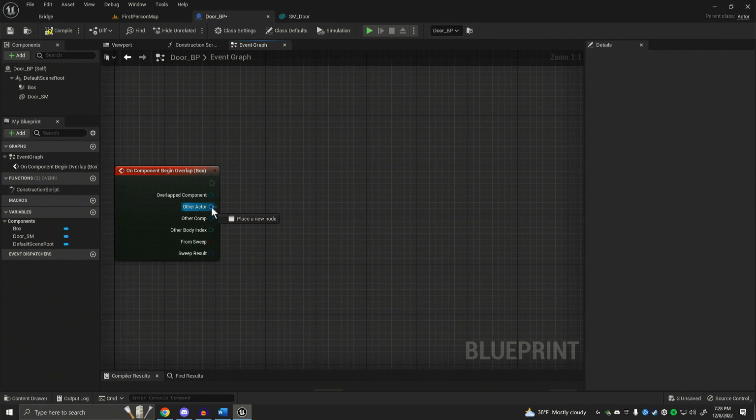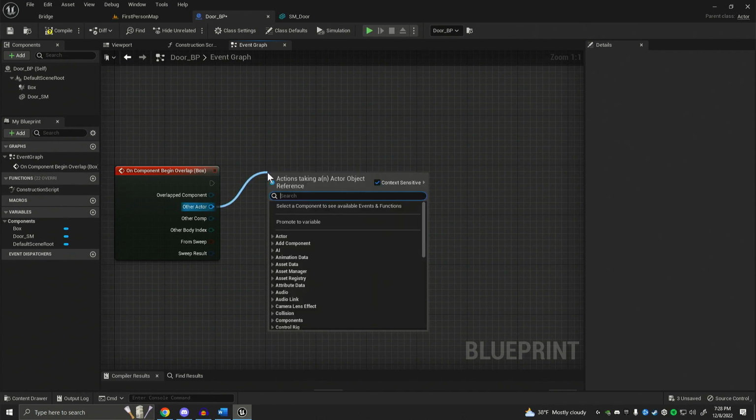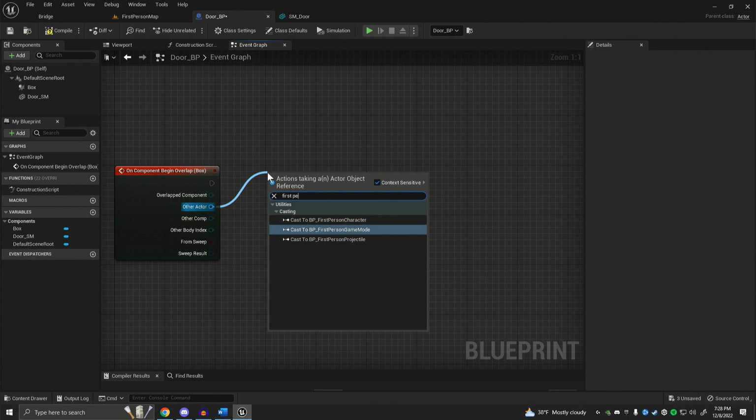And we're going to click on this pin, hold down left click and drag out. Once we release, we'll get a separate box that lets us search through all the kinds of nodes that we could want. However, in this case, we want to check and see if it's the first person character. So that's what we're going to type in. First person character. So we're going to use the node cast to BP first person character.